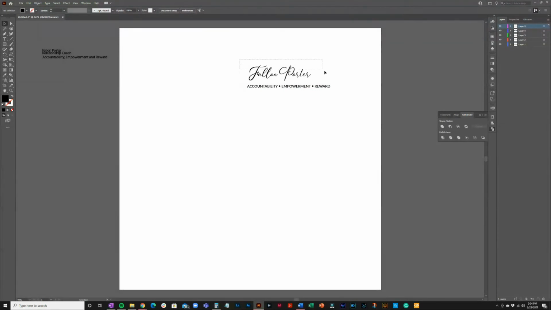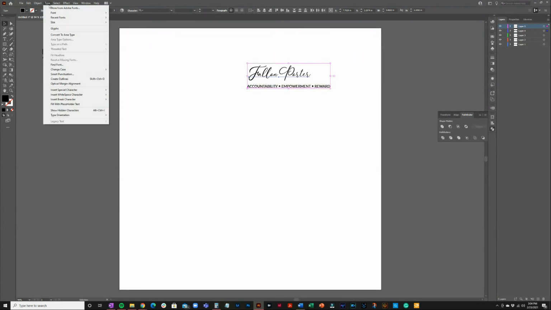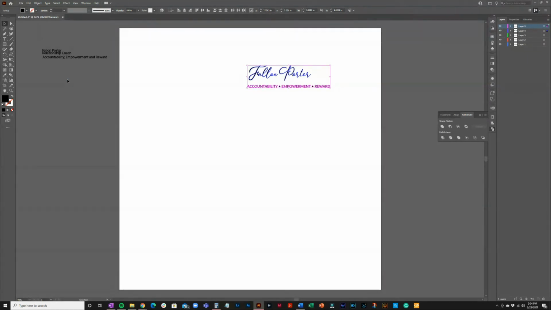Since it's all text-based, I'm going to select everything by creating that bounding box, and then I'm going to go up here to type, and I'm going to click Create Outlines. Now, if you look at that script font, you'll notice that the letters aren't connected. Well, you probably can't see it, so let me make it bigger real quick. Sorry about that.